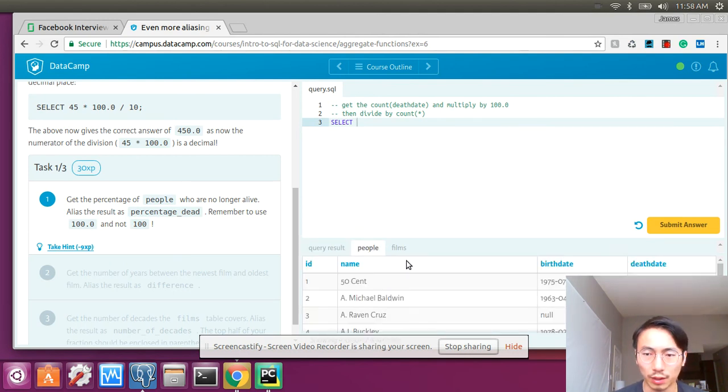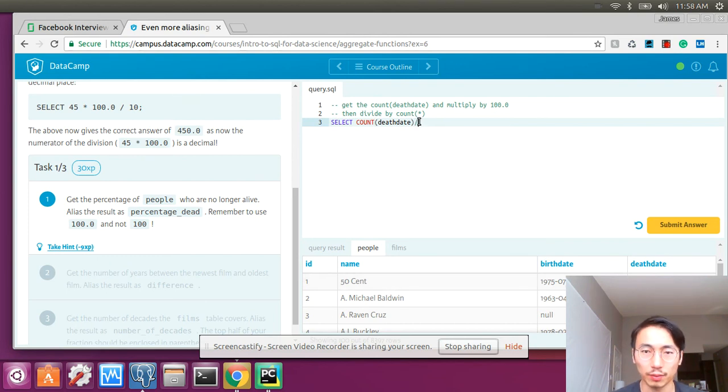Over here we get the names, birthday, and death day for this people table, and not the film table. We don't use that yet. The question says it's the count of death day multiplied by 100, then divided by the total count. First, you count how many people are dead in the database, because if they're not dead, the death day is basically null.